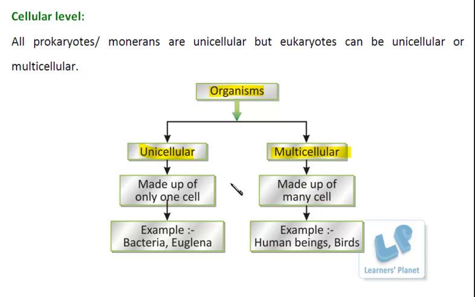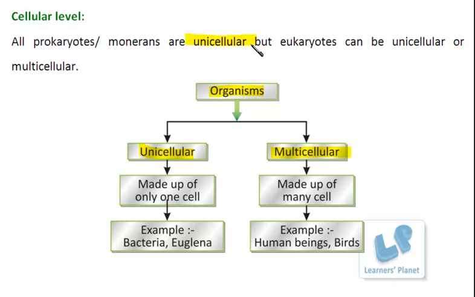Now, for your information, I know you know the concept of unicellular and multicellular. In unicellular organisms, a single cell is capable of performing all the life-sustaining functions, which is not so in the case of multicellular organisms. In the multicellular, the group of cells work together so as to perform a particular function. Right.